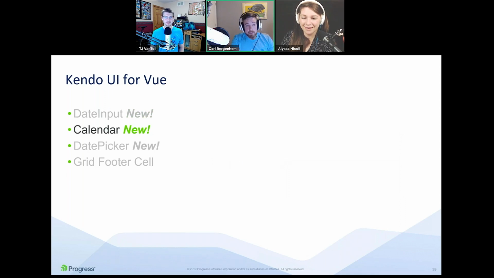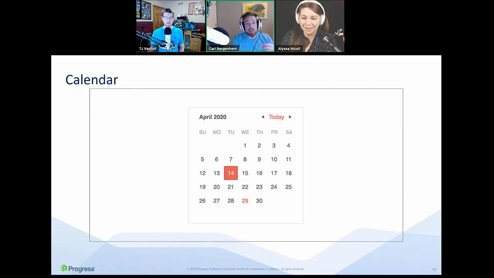We also have the calendar component. For the calendar, this is an interface you can add anywhere within your application, and it looks just like we see here, right? You have the ability to showcase a particular month. Here we see April, we see today highlighted. So this screenshot was clearly taken on the 29th of April this year. And the particular day that we have selected is the 14th. So this can be dropped in anywhere within your application to provide a way for folks to select a single date, or even a range of dates if you like, within a particular month.